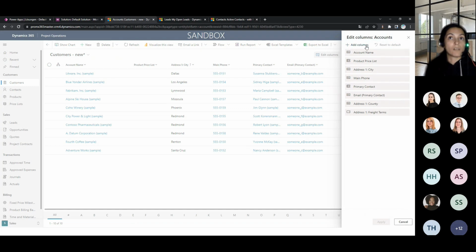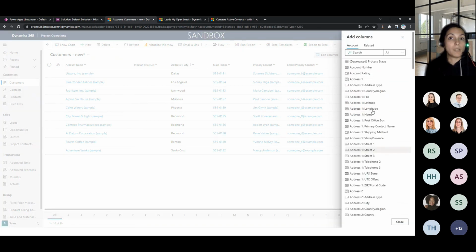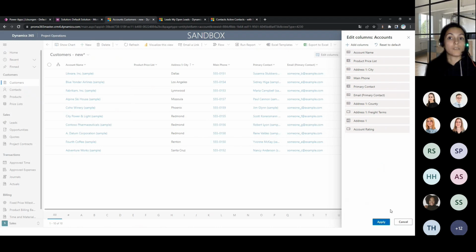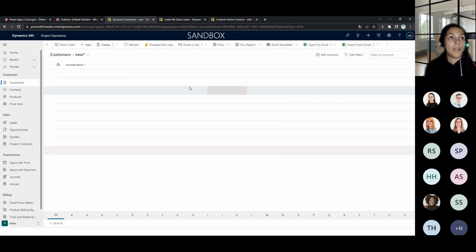You can add all columns which are searchable. Searchable means this is a default setting in our columns. If it's activated, you can search for it and add it, and like I said, for every related entity, you can also add columns. Just click on Save and Apply.